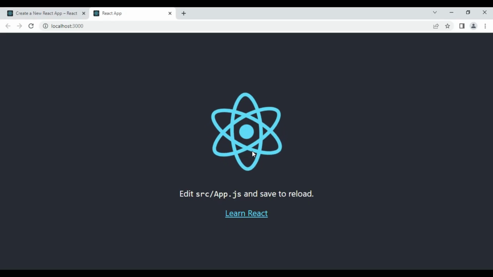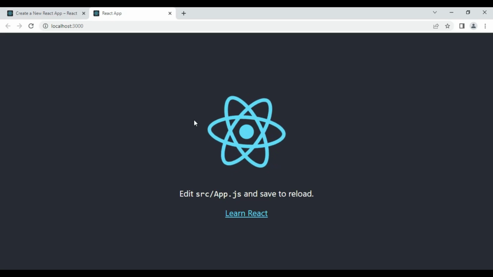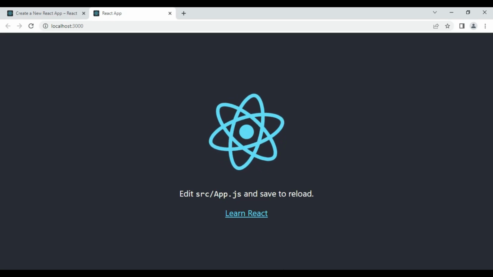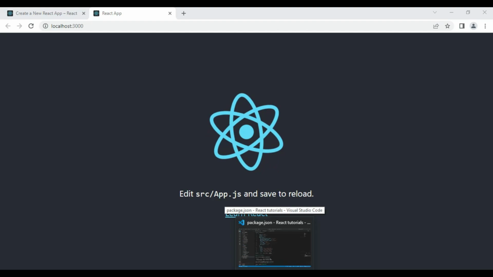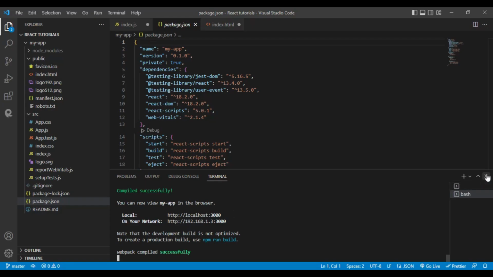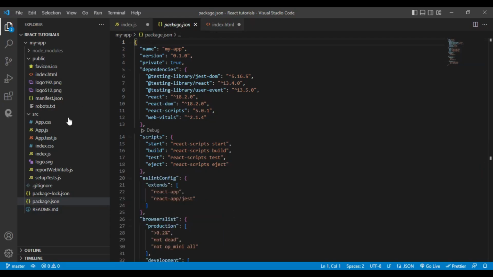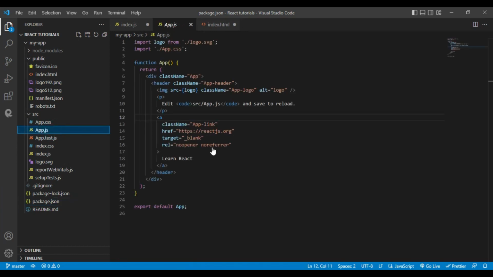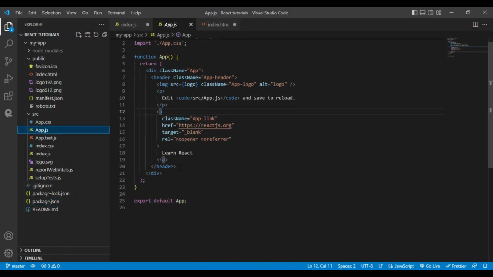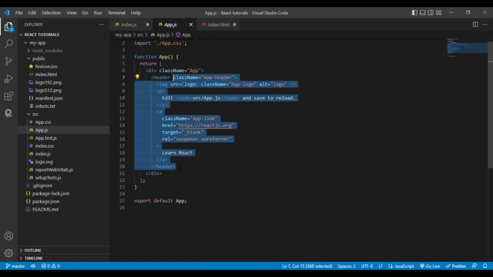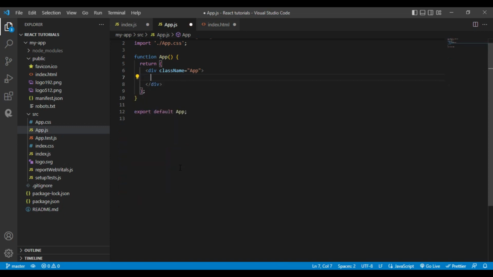Okay, so our app is being created. You can see our app.js is being rendered. I will close this terminal and move on to our app.js. So I will remove all these tags, because these are not required as of now.